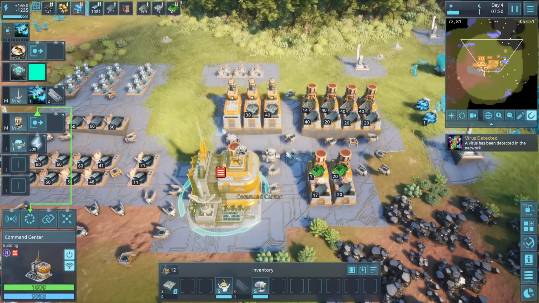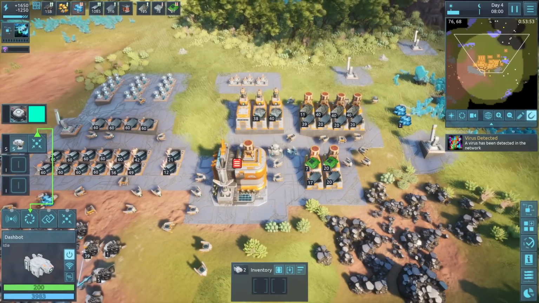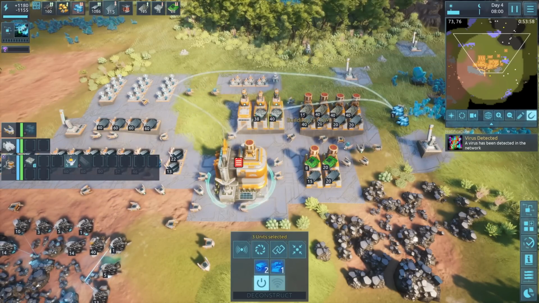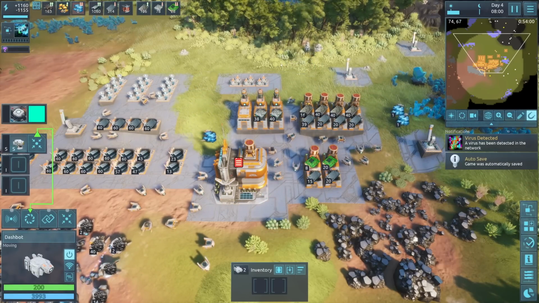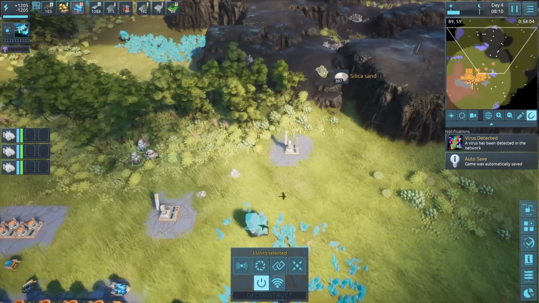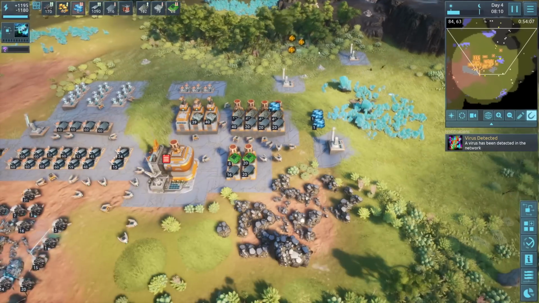Excellent. And the last one is built. Beautiful. Let's get the dashbots moved out over here. Where's the other one? Are you in there? Brilliant. Okay. And then we will start production on the silica sand.